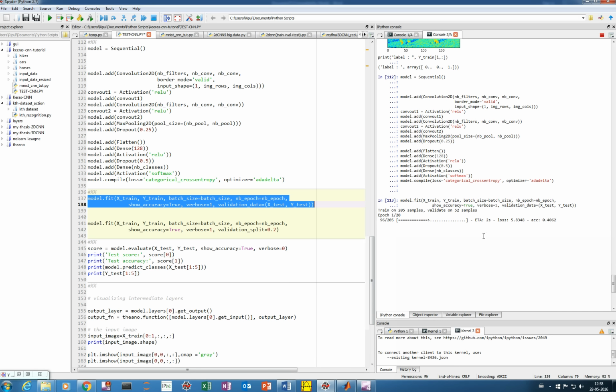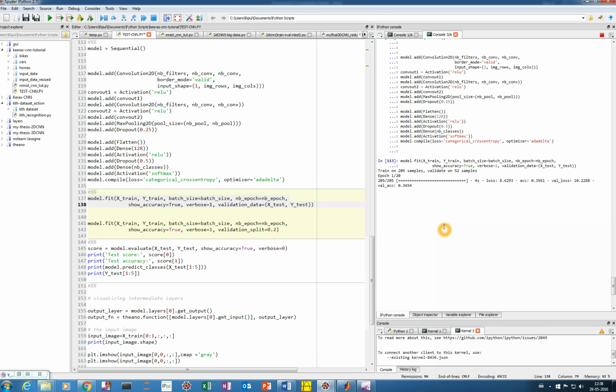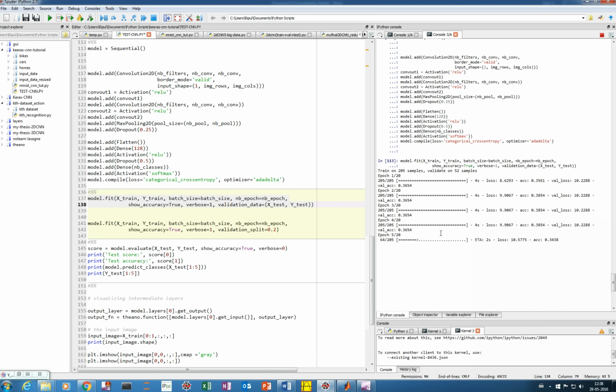Yeah, and so training will start. You can see I have 20 epochs, and the loss is too much, and the validation accuracy is not improving, although the training accuracy is improving. So you see this network is actually not so good, and this is a challenge. We have to change the parameters. Validation accuracy is not improving at all, so the chances are that it's overfitting.